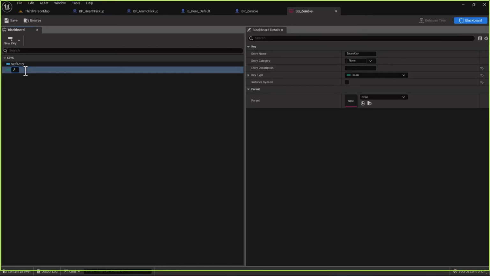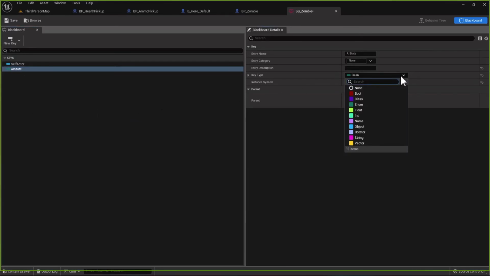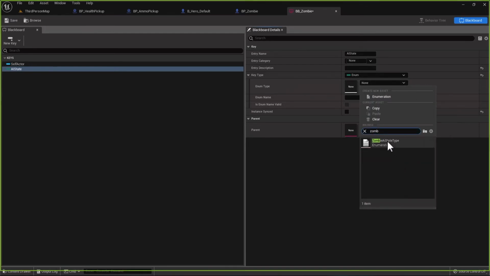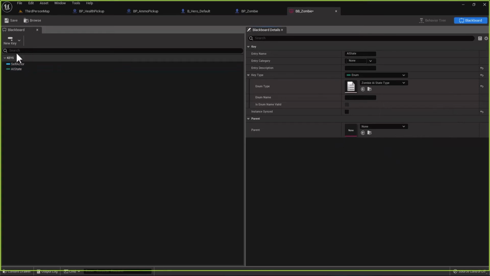Go back to your BB zombie, add a new key of enum type, call it AI state, key type select, click here on the little, here, enum type zombie AI state type.